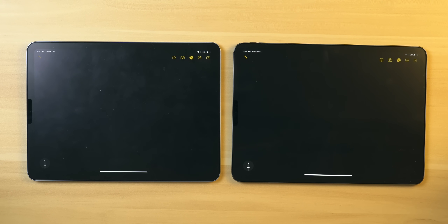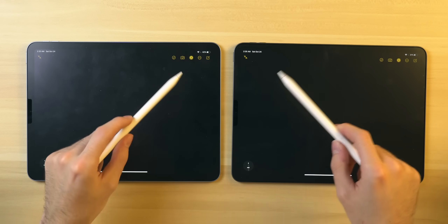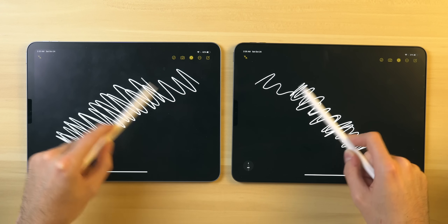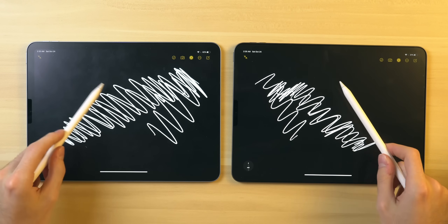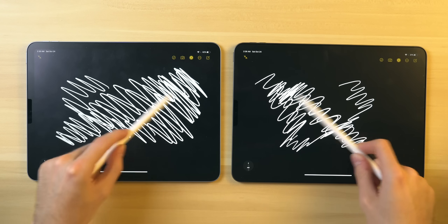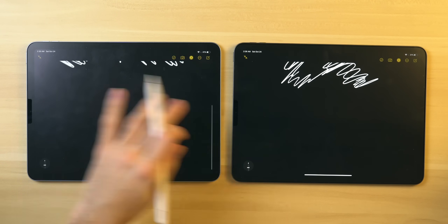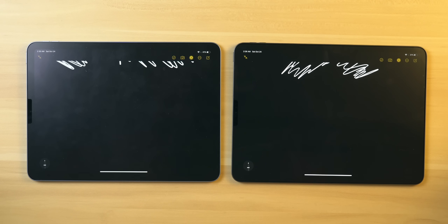Another real world task to compare is note-taking and drawing with the Apple Pencil. I have two here and we can test simultaneously. Even though the iPad Pro has a higher refresh rate display, looking at the monitor in front of me I don't see any difference in terms of latency. Despite the iPad Pro feeling a bit more lifelike when writing due to its higher refresh rate making movement more fluid, the latency and overall smoothness is identical between the two tablets. The Apple Pencil second gen performs beautifully with both.